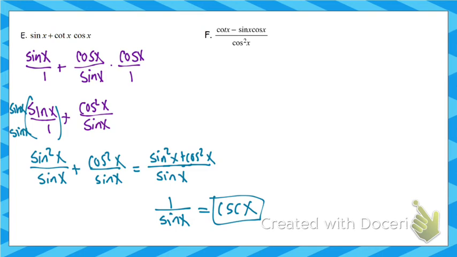All right, so last one. Again, this gets a little tricky. There's a couple different ways you could work this one out. So what I'm going to do here is I'm just going to try to start by simplifying the numerator, okay? And I'm going to do this very similar to the way I just did the last one. I'm going to rewrite cotangent in terms of cosine and sine.